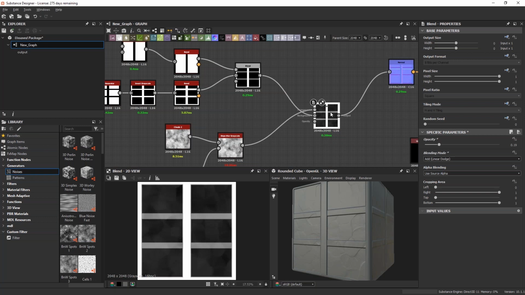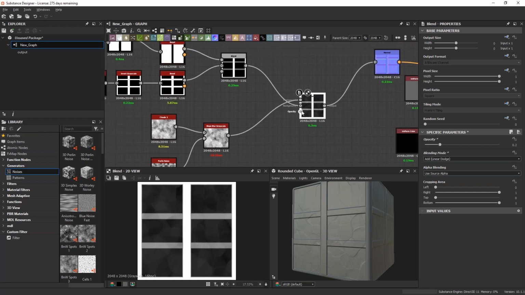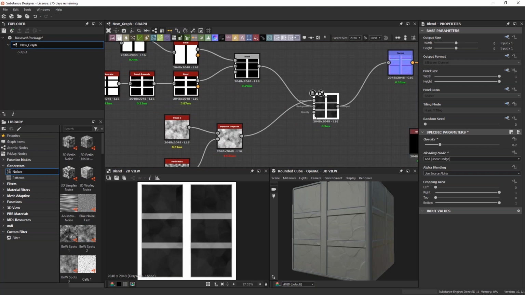So something like that, because now I have more control over the opacity for the clay wall. So something like that, just a small bit of it. And we have an opacity input here. This is like the mask we want to apply. And with this mask, we're going to select now where the blending should happen.